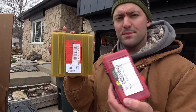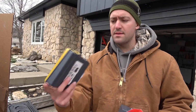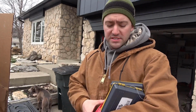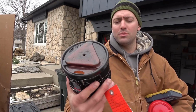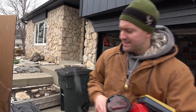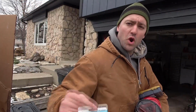There's a bunch of ammo storage type things. So many of these got returned because they're all broke in the same place. The little clip that holds it down. So that's a little disappointing. A lot of broken stuff in this one. And I just keep making it worse. I have never seen these before, like actually in person, but I've heard of them. Jet boil. I guess you make coffee and cook stuff on it, like out in the wilderness. I don't know, I prefer hotels. A broken light bulb, great.